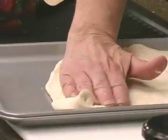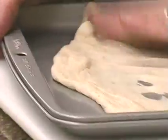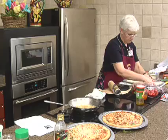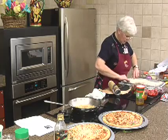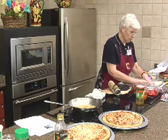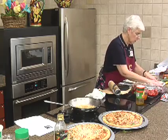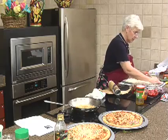I just happen to like these. Okay. Again, we're just going to spread it out. And if you bake them in pans like this, where you have a little bit thinner crust, this was real easy to get out of the pan. So you could use it not only for dinner, but you could also use it as an appetizer.